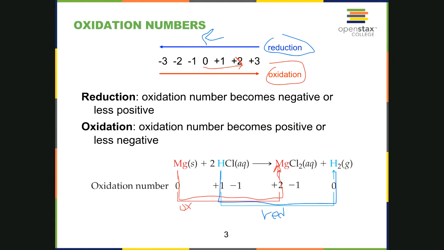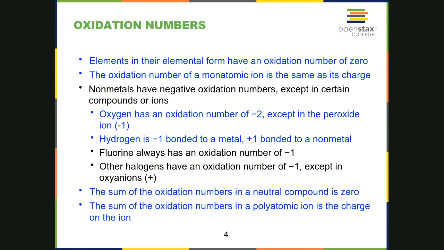So do you guys see how you use oxidation numbers in order to do this? Anybody got a question on that part? So now it's just a matter of figuring out what the oxidation numbers are. So I'm going to go to this next slide. And here are the rules for oxidation numbers. Some of this stuff's not as important as some of the rest of it. So we're going to focus in on what is really important.